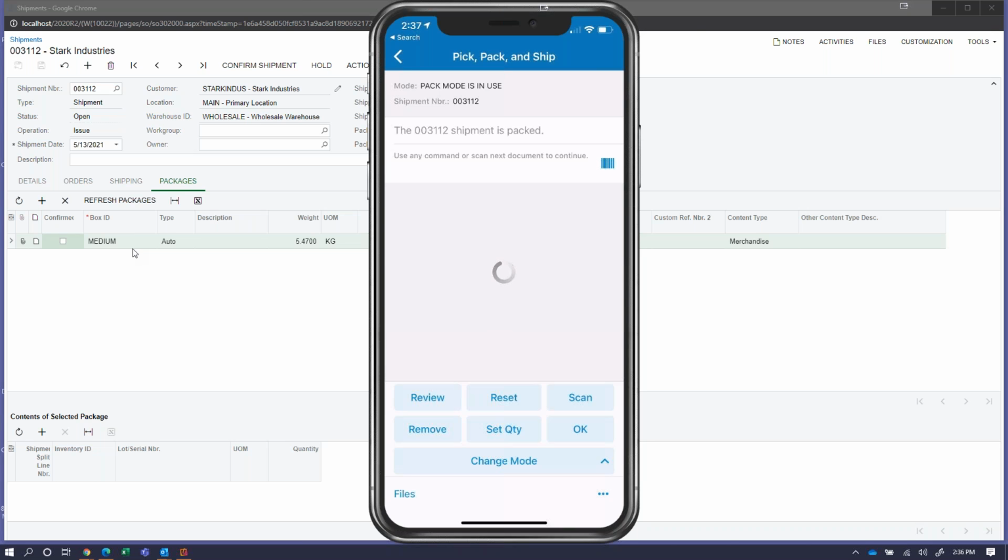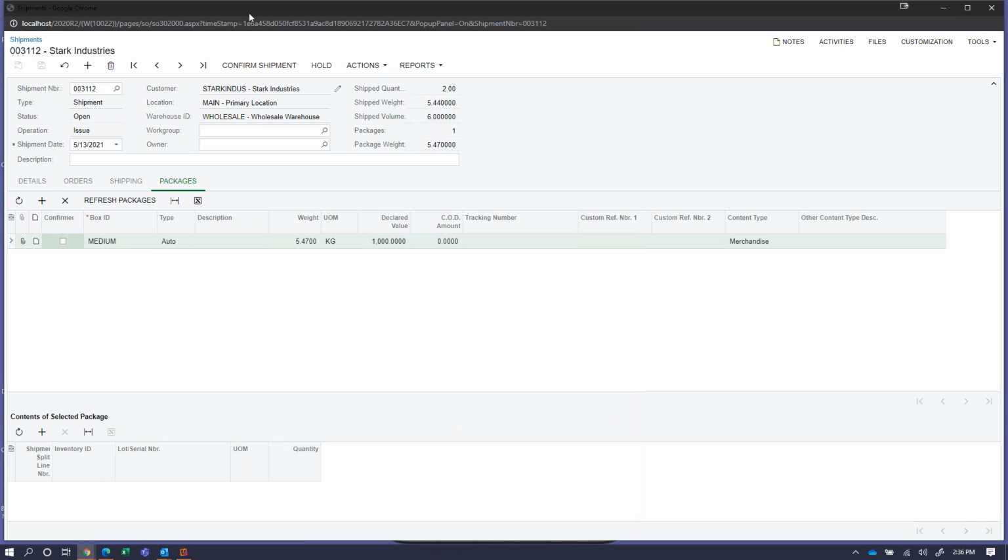At this point, when the confirmation is happening, Acumatica is actually going out and processing that shipment and creating the label for the shipment to be shipped out. And again, using things like automation rules and Device Hub, once that confirmation happens, that shipping label can print out automatically in my warehouse printer. So I'm going to just refresh this screen actually.